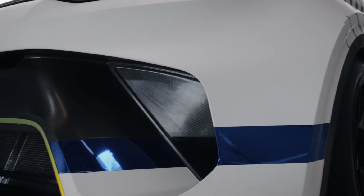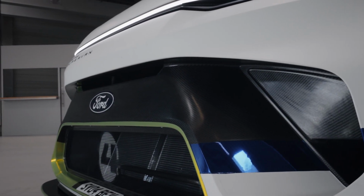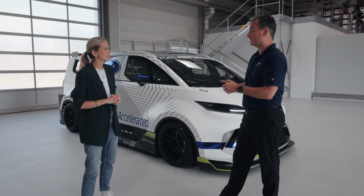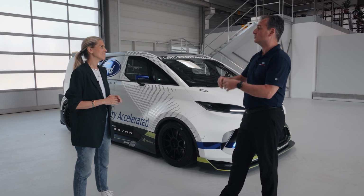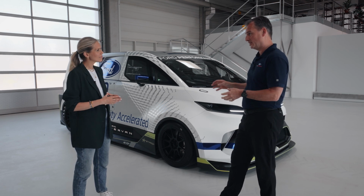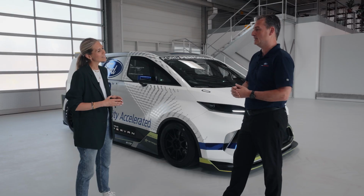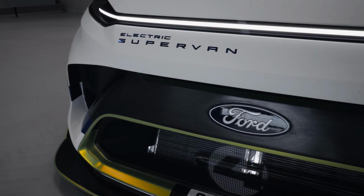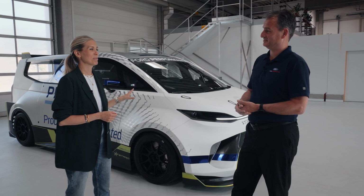So Mike, does this have regenerative braking? It does, Nikki. Just like our e-Transit Custom owners who have experienced exactly the same thing. When they slow down, when they brake, they regenerate some energy. We do exactly the same thing. We can probably do slightly more regeneration or a much higher power than they can, but the principles are the same. Now, we've talked about the performance. It's clearly packed with super performance.